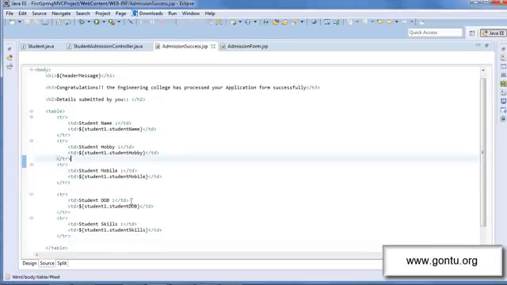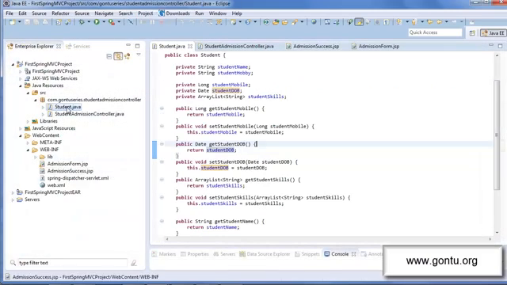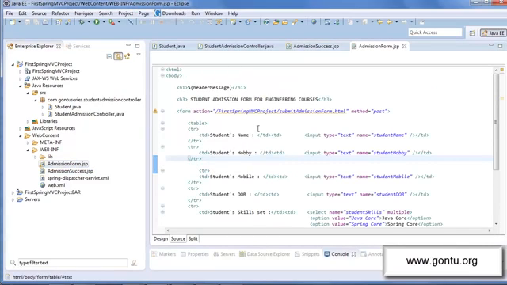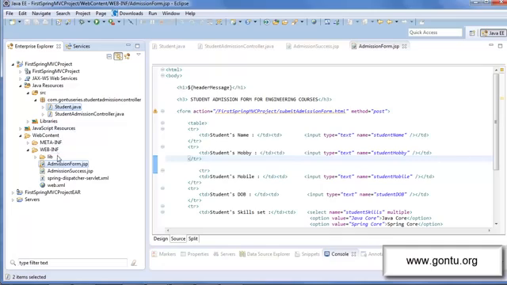Alright, so here I've made changes in all three files, that is in student.java file, admissionsuccess.jsp file, and admissionform.jsp file.